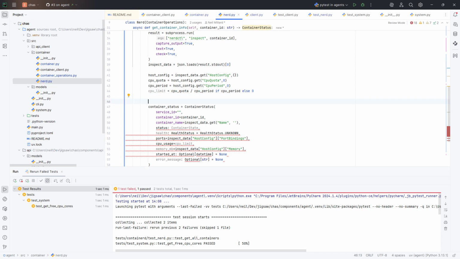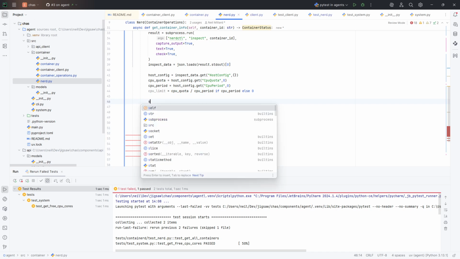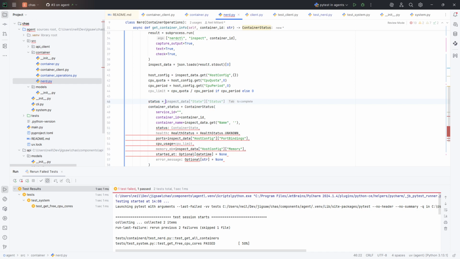I mean, status itself is an inspect data state status, as it says there. So let's quickly convert that into our get formats.